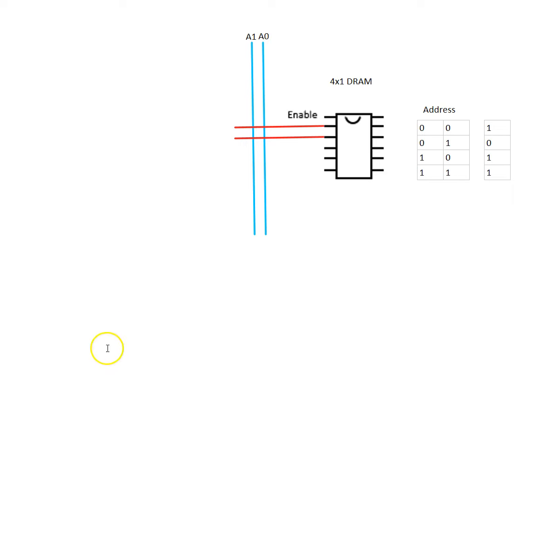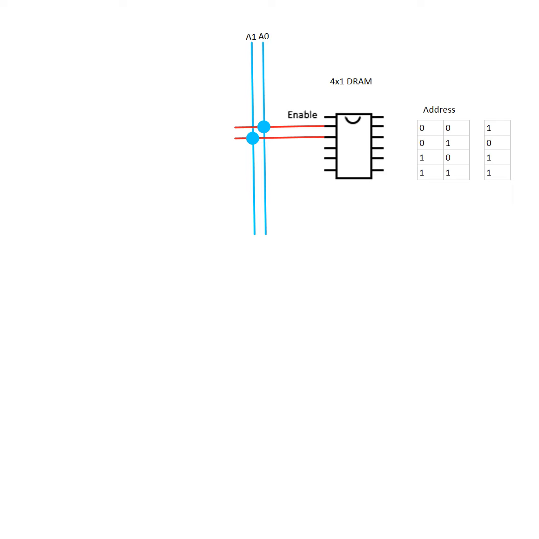Right now, I have made no connections. It's important that we draw our lines so that they don't. I mean, they're going to have to cross each other like they did right in here. And so, if you see those lines crossing, we assume no connection between them. They just crossed each other. If we need a connection, we need to actually draw in some sort of a dot. So let me draw those, connect those address lines in.